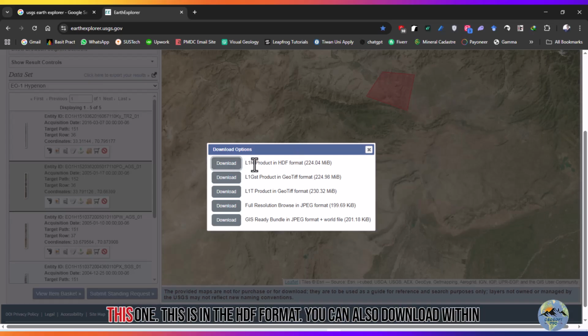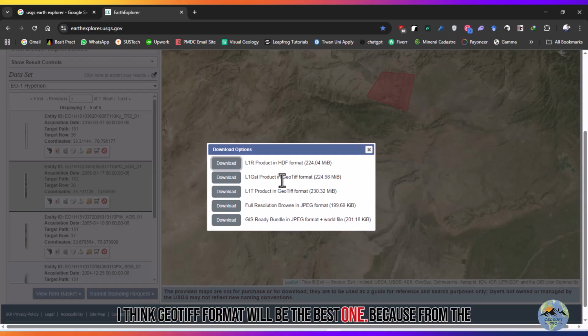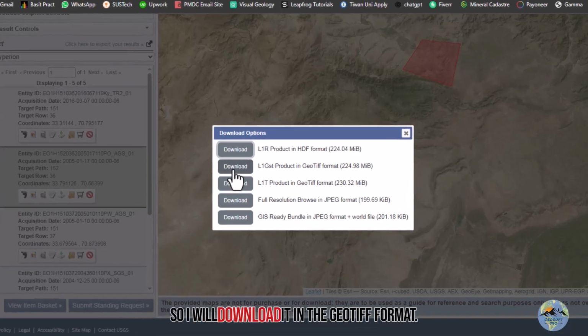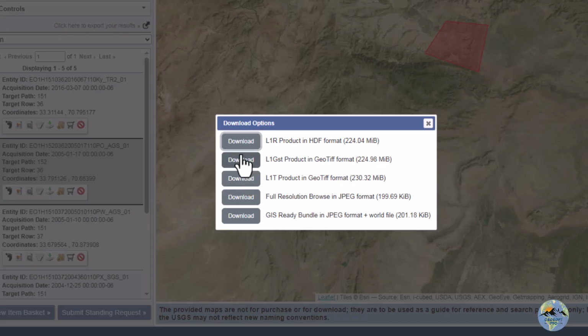You can download this in the HDF format, or you can also download it in the GeoTIFF format. I think the GeoTIFF format will be the best one, because from the HDF you have to extract the different bands, and within the GeoTIFF it will provide the bands separately. So I will download it in the GeoTIFF format. Download it.